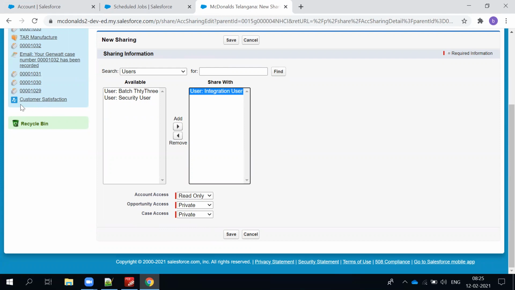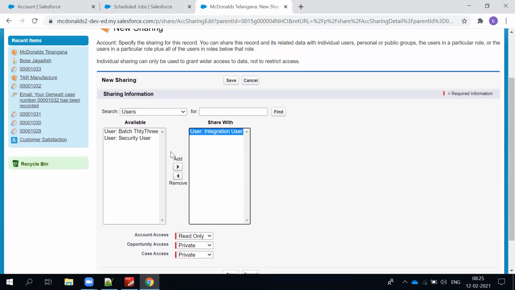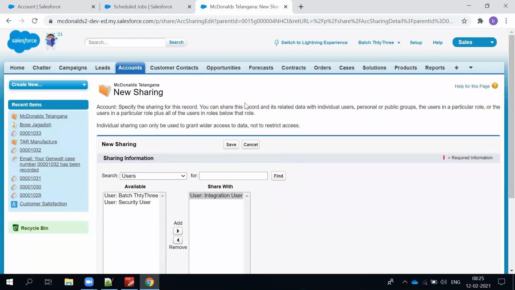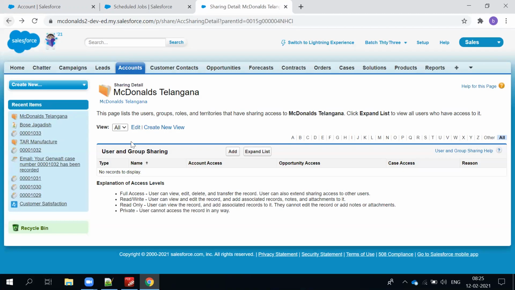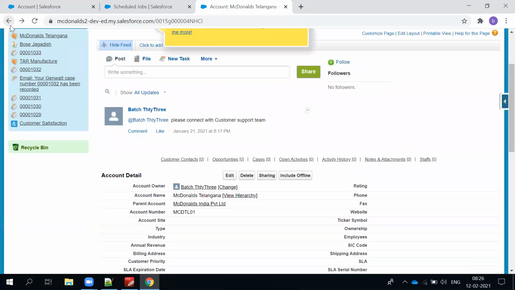So you just went to the particular record and you're trying to do a manual share for the respective user. For example, from Jimshil to Tushira, from Tushira to Sandeep, or Sandeep to me, anyone we are trying to share to, either to one person or one or more people that we are working with. In that case, we have a share button that is not present in the Lightning experience.